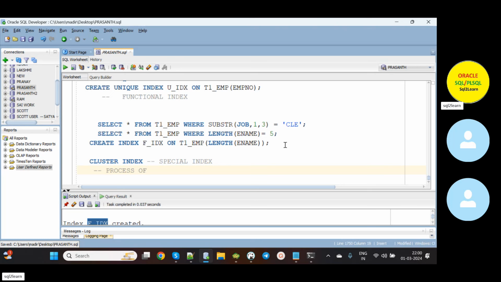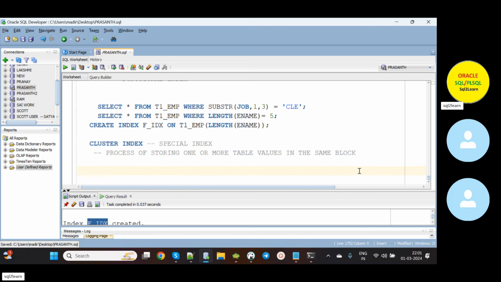It is a process of storing one or more table values in the same block. It means in the same memory block, we are going to store table values. I will show you how it works also. We will not use this regularly, but just know it.